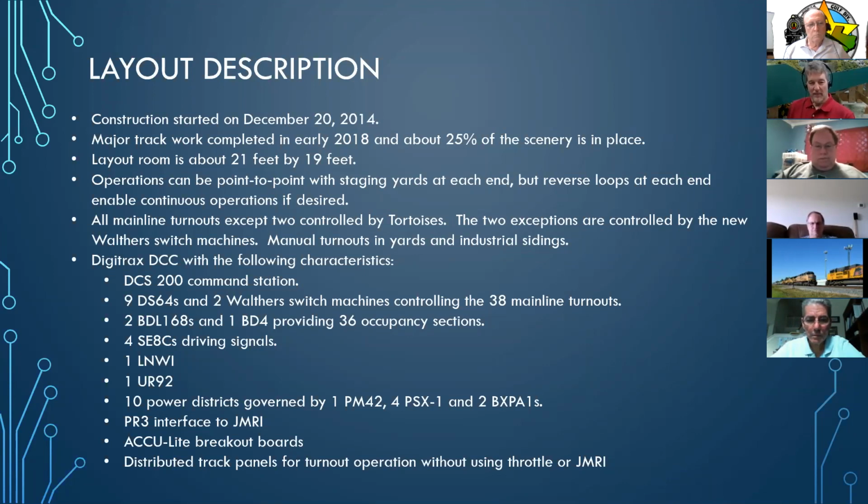And then I've got 10 power districts. I also have a picture of what that looks like. There's a PM42 for those, and then the PSX1 and the BXPA1. I've got a couple of those. I mentioned the PM42 and the PSX1s; I didn't even learn about some of this stuff till after a lot of the layout was in place, kind of like the Walthers switch machines. If I had to start over, I probably wouldn't use the PM42. I'd probably use the PSX1s, since they're solid state, and the PM42s are old relays.